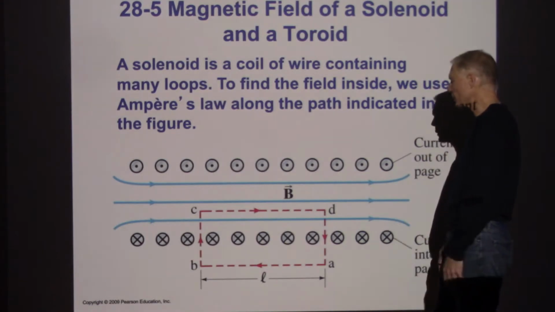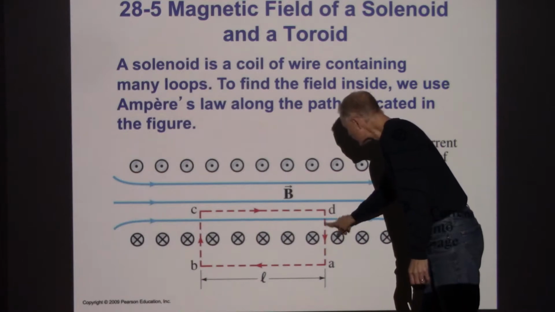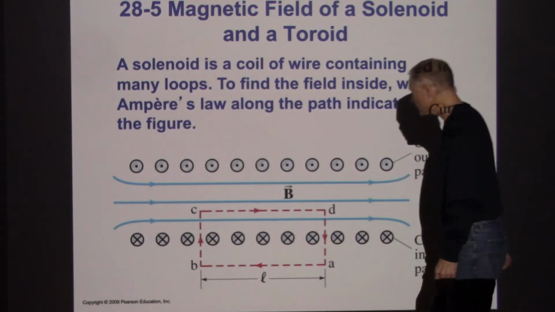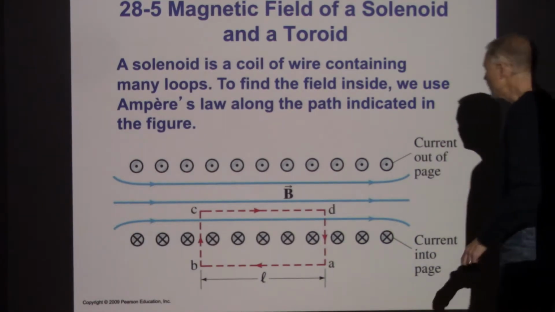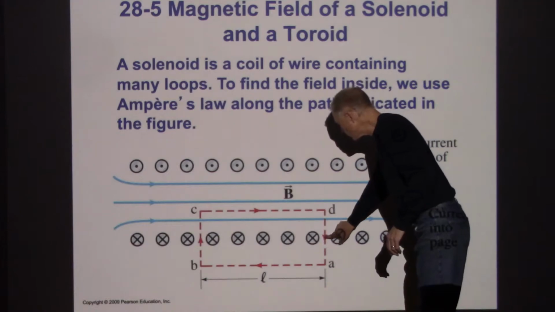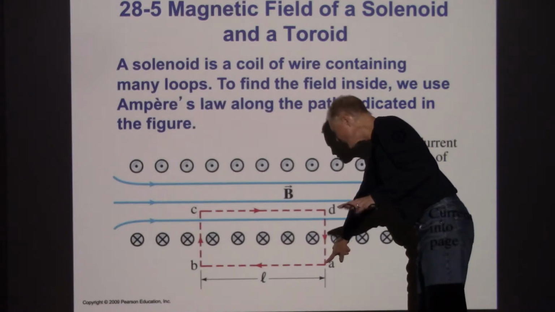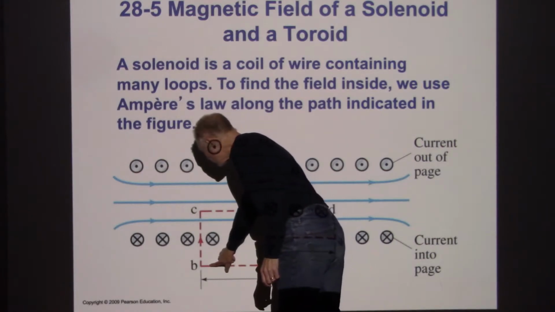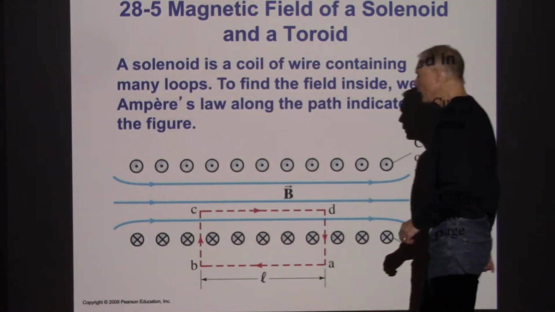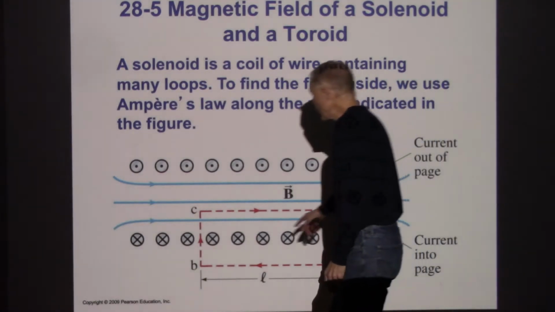So from C to D, I was following the magnetic field. That goes into my integration. But when I turn and run perpendicular, this path is perpendicular to the magnetic field, so I'm no longer following the magnetic field path. So this will not be a contribution to my integration. And then once I'm outside, where the magnetic field is really, really low, I'm going to turn and go through that really low magnetic field. And I'm going to treat the magnetic field outside as being negligible. It's roughly zero. And then I'm going to make another 90-degree turn.